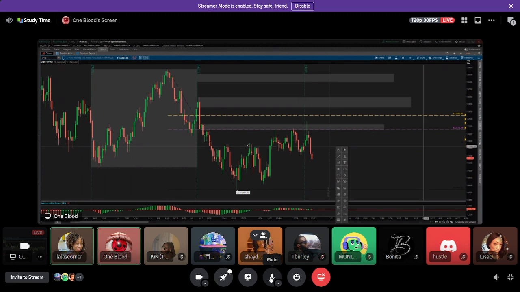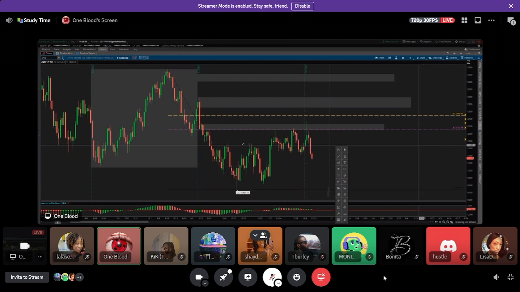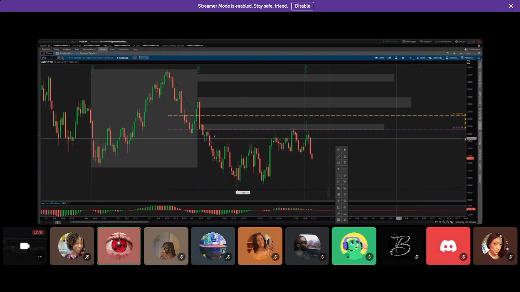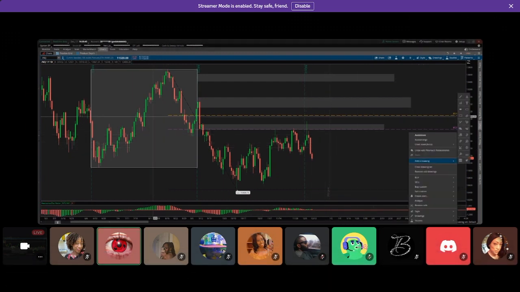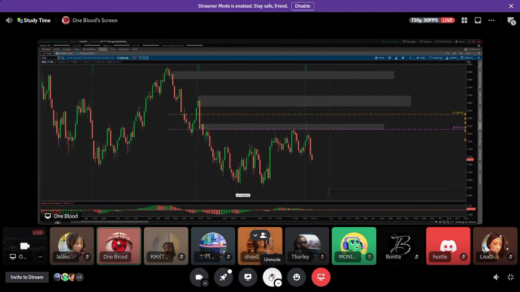Yep. Okay. Well, I don't really call it fair value gap. I call it something else. Like I said, I've been doing this for a while. So for me, this is just a gap, and I'm going to take this off. It kind of honestly looks like what you're doing. Like when you're drawing these zones, it looks like fair value gaps. I kind of see how it works together. But for me, I don't call it fair value gap because I've been doing this for a while. For me, it's just a gap, and to be honest, I really don't need the candlesticks to tell me that.